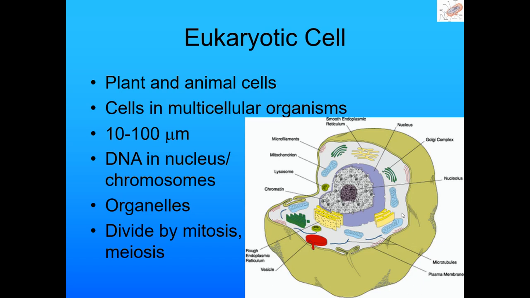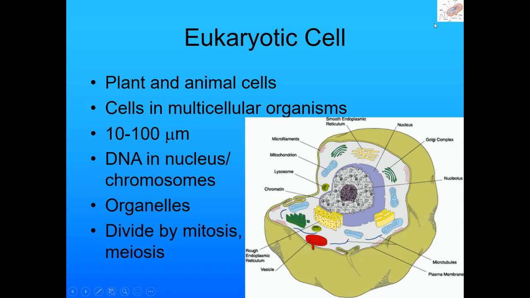And then we have eukaryotic cells. They're about 10 to 100 times bigger than prokaryotic cells. Eukaryotic: eu means good, and karyotic comes from karyon, the Greek word for nut. So those are the ones with a good nut, the ones with the nucleus on the inside. They're bigger, and because of that, they can't rely on diffusion solely.